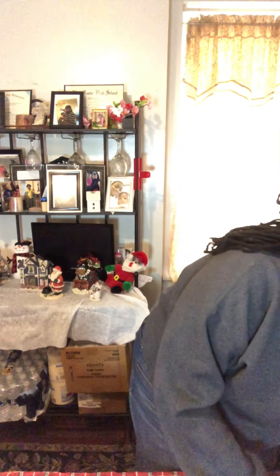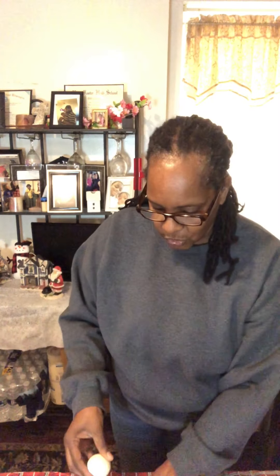The timer is about to go off and we're about to check these eggs. Remember, the 555 method works for me — if it doesn't work for you, adjust your timing. I like to do boiled eggs a lot, I like egg salad. I'm going to feel the temperature of them — they feel pretty good. I usually crack them on the table and keep it moving. I want you guys to see how easy it peeled — I just cracked it and it came right off. Boom, done.